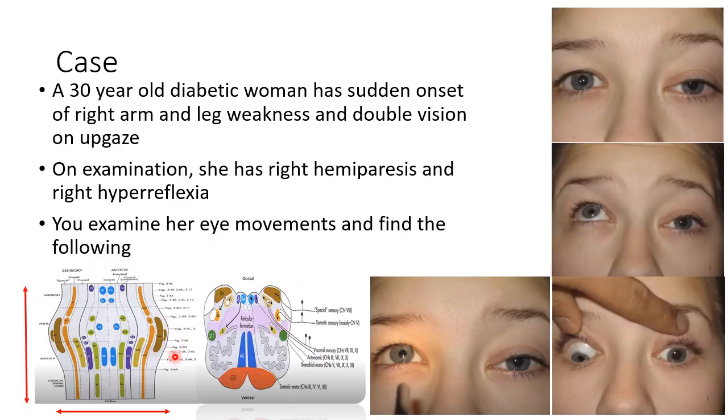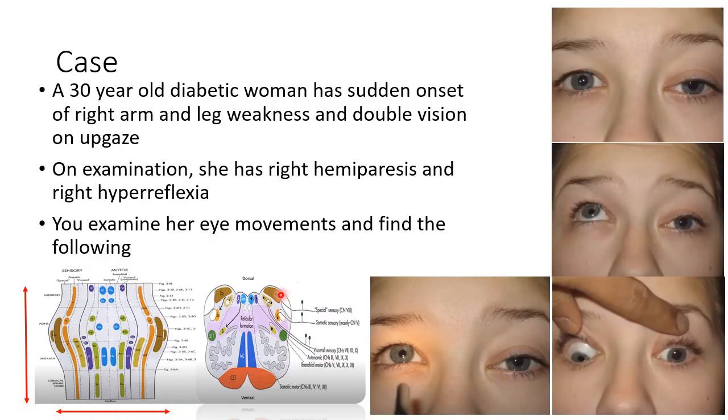By our rule of 4-4-4s, we have the 4 colliculi situated in the midbrain, and one of the hallmark symptoms that we get there would be a vertical diplopia. If you refer back to our case study, we can see that this person had double vision on upgaze. So that automatically puts us in the midbrain. That's our first localization step done. We've localized on a vertical plane. Now the second step would be to localize on a horizontal plane.